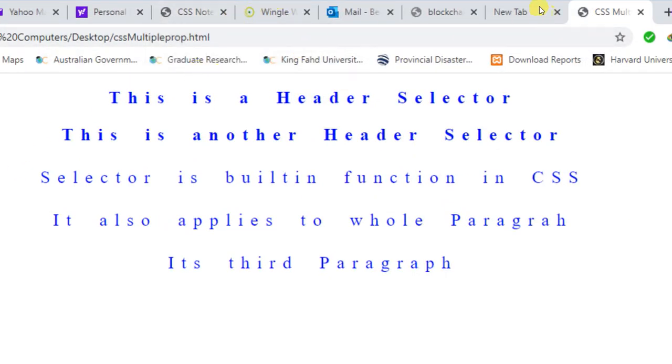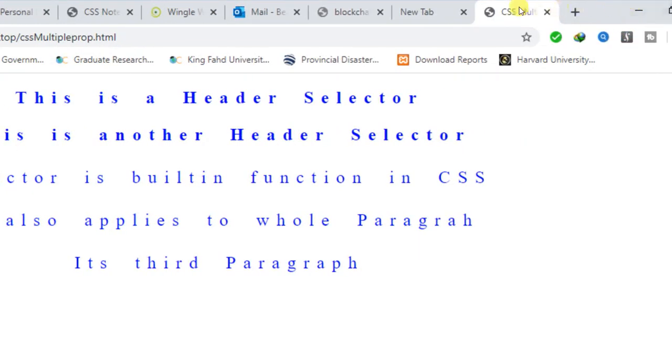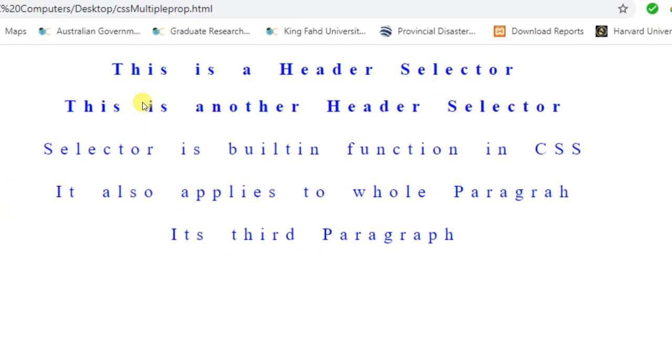CSS multiple properties. This is a header selector. This is another header selector. Selector is a built-in function in CSS. It also applies to the whole paragraph. It's the third paragraph. Okay, color is blue, all of them.